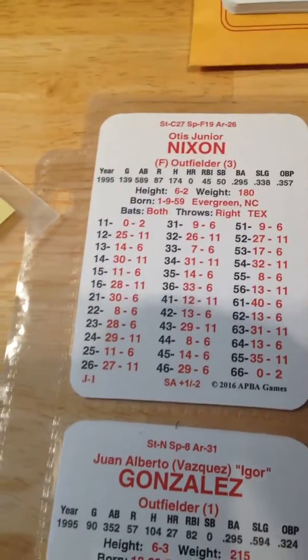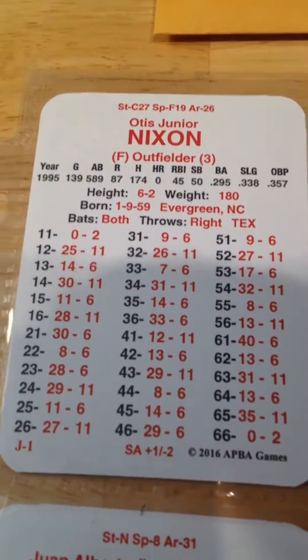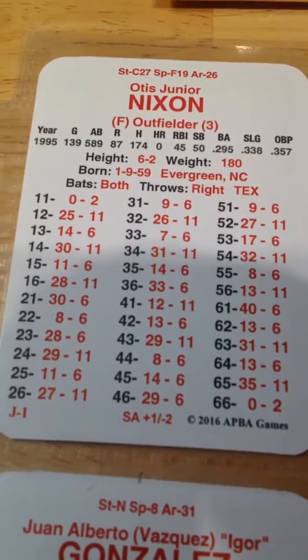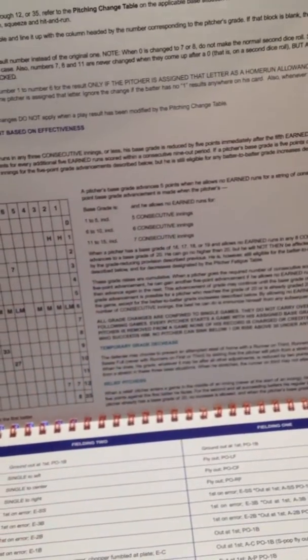1 for 1 in the game. Stolen base, Nixon. Uh-oh. 15. That's an 11. Adding 2 points to Springer's 2 is a 4. And on the bases empty chart, there is no change. As you can see, an 11 doesn't get taken away until you get to a grade 29-30, which is pretty rare. So pretty much a play result 11 on a bases empty is almost always going to be a single, which I don't normally even check, but just for the video I did.